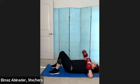Also down, 20, 19, 18, 17, 16, 15, 14, 13, 12, 11, 10, 9, 8, 7, 6, 5, 4, 3, 2, and lower down.